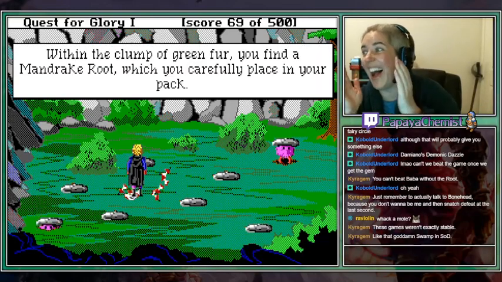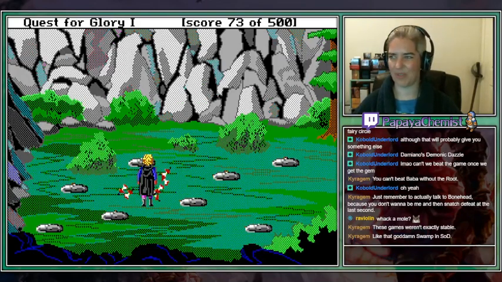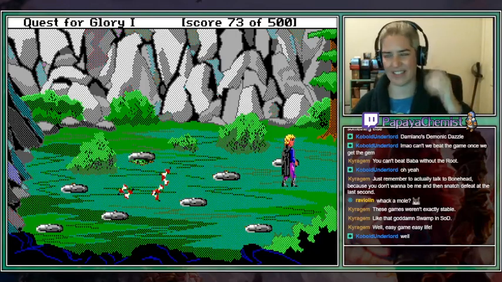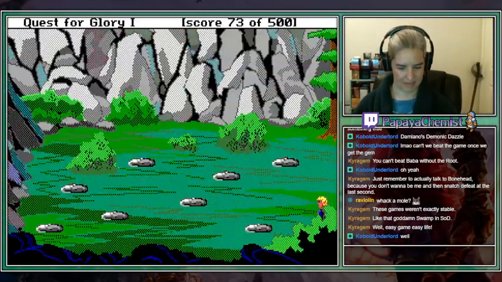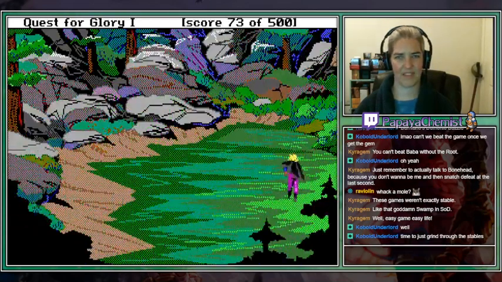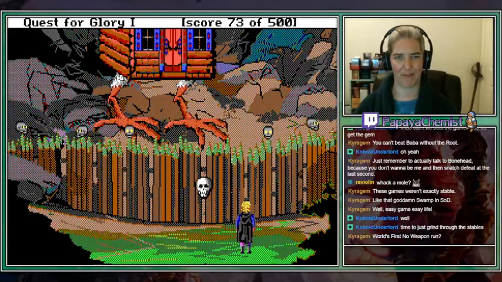Mandrake root. Calm scroll. All right, cool. Welp. So now all we need is the gem, and someone has it. One of the merchants had it for sale, didn't they? Wait. Okay, let's see if I can win this game without ever fighting anything. That'd be amazing. Oh, actually, yeah, let's talk to them.